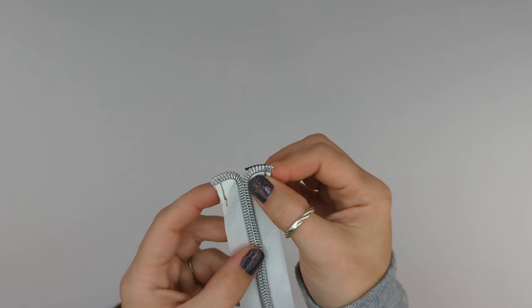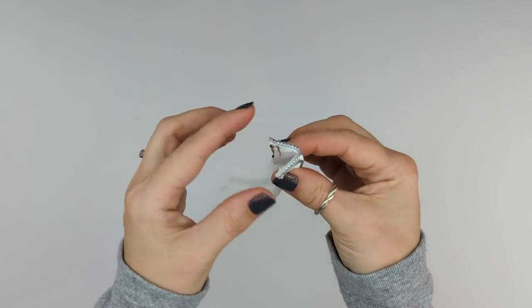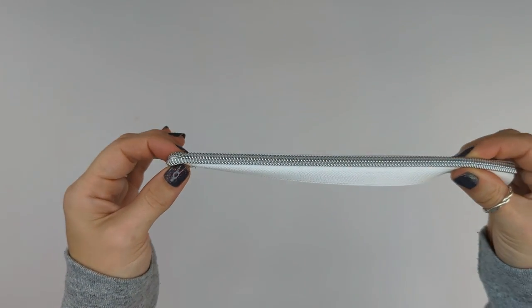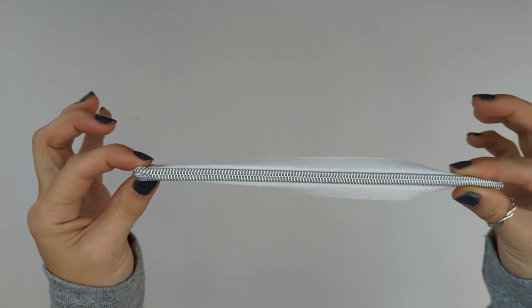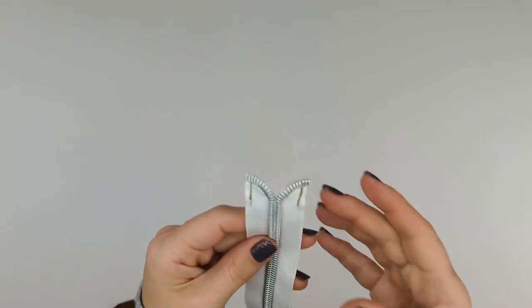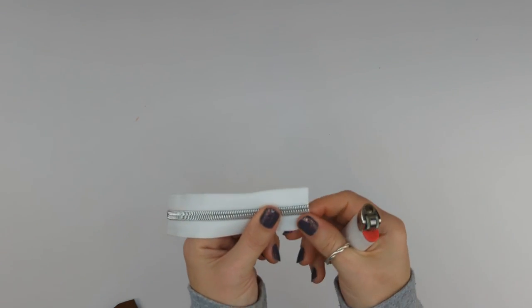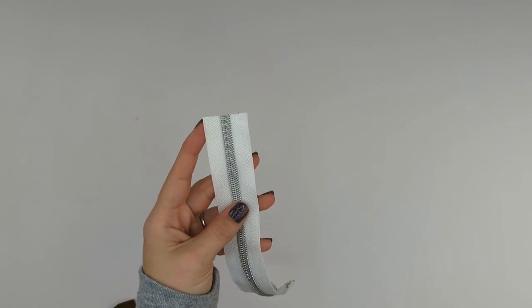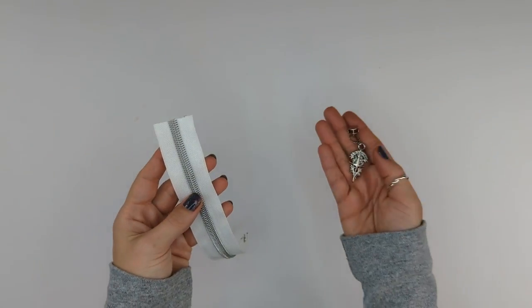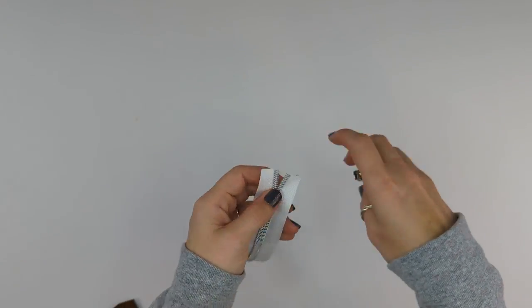All right, I've just done the same for the other side, and you can see it matches up evenly when you fold it. When you sew it, it'll be fine. So now what you want to do is take this to your cutting mat and trim it to the length that I tell you. Now that you've trimmed it, make sure that you re-singe this end here so that we don't have any fraying down there. And then you will grab your zipper pull and insert it onto your tape.